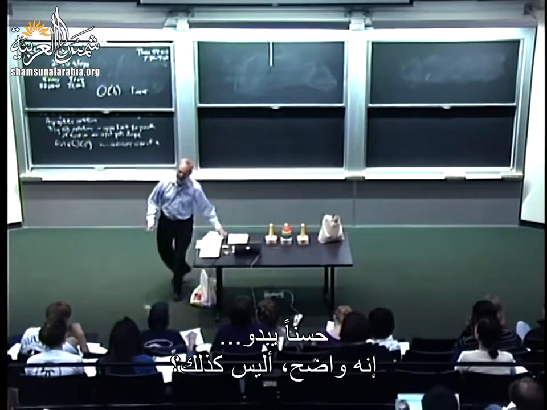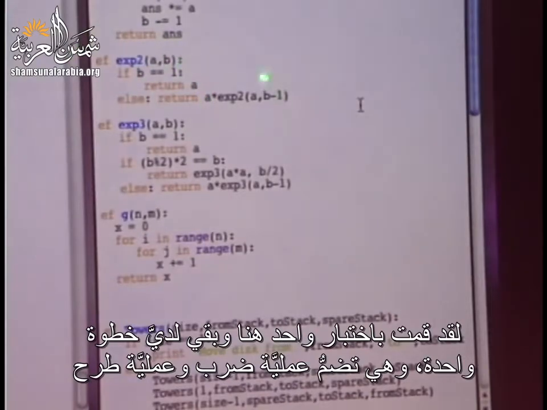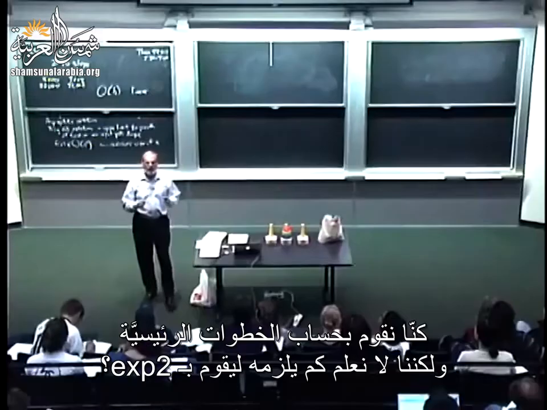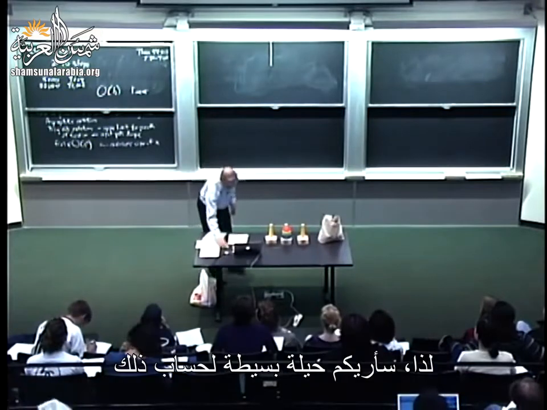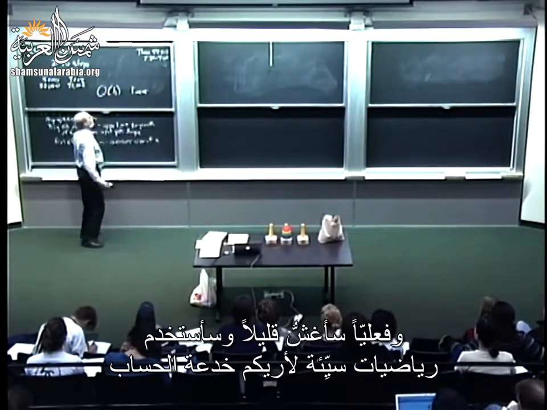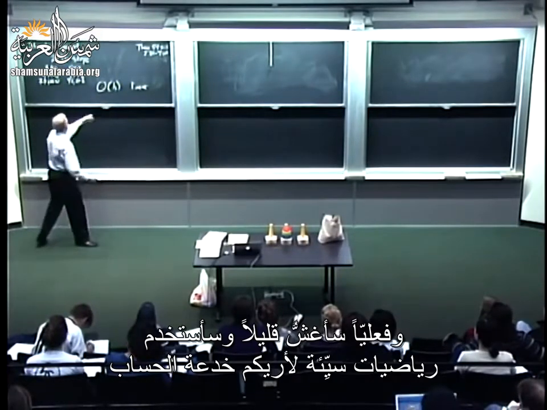Well, gee, it looks like it's pretty straightforward, right? I've got one test there, and then I just got one thing to do here, which has got a subtraction and a multiplication. Oh, but how do I know how long it takes to do x2? Right? We were counting basic steps. We don't know how long it takes to do x2. So I'm going to show you a little trick for figuring that out.